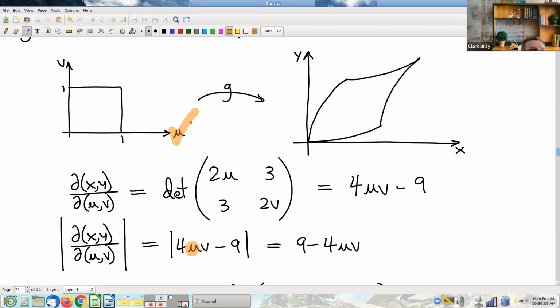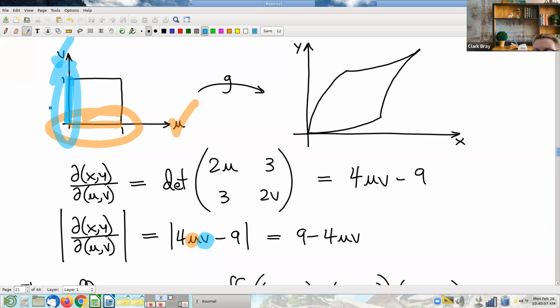Here it is. There's u, and check it out. u apparently is always between 0 and 1. It's right there on the picture. u is one of the variables in my pullback domain. I know what my pullback domain is, and by inspection, it's always between 0 and 1. And analogously, v, I know all about v. There it is, also always between 0 and 1. So my expression here that I'm worried about, whether it's positive or negative, and how do I deal with the absolute values? Well, it's less than 4 minus 9. Clearly negative.